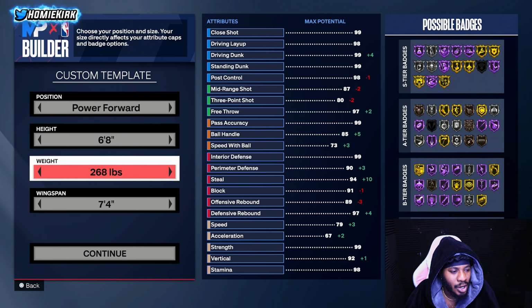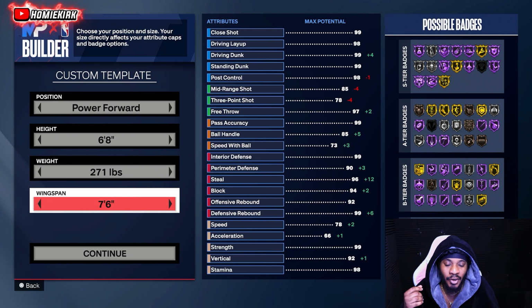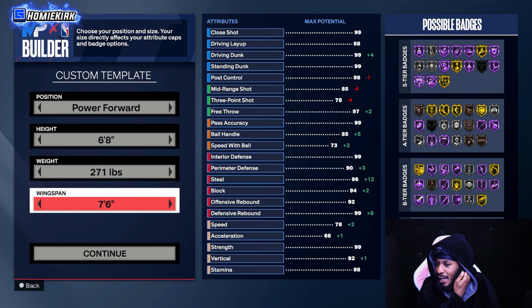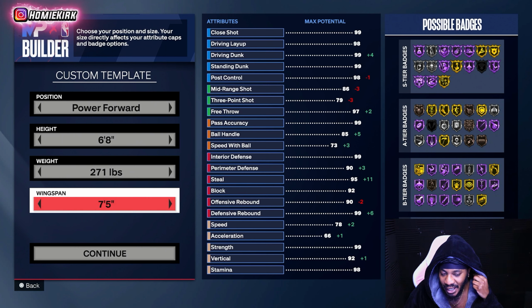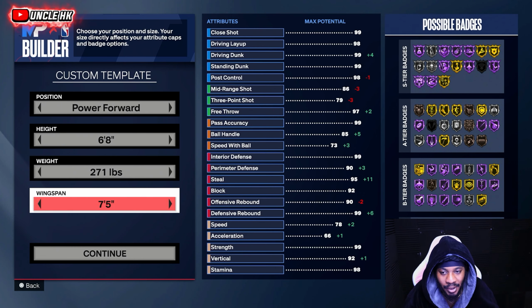So I went 271 pounds, 6'8", 271. And we went with the 7'5" wingspan. In the video I gave y'all a week or 2 weeks ago, I went 7'6" wingspan. It's nice to have a max wingspan to grab the boards, but I seen y'all have a problem, and wingspan isn't really going to play too much of a part. If you're in the right position and you're not boxed out, you're going to get the defensive board. Even if you worm the lockdown guard that's boxing you out, you're going to get the board, because 99 rebound does way more wonders than 90 offensive rebound.